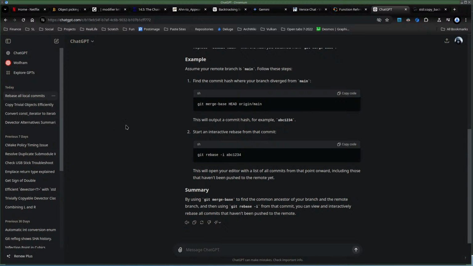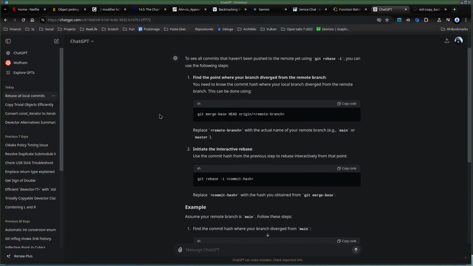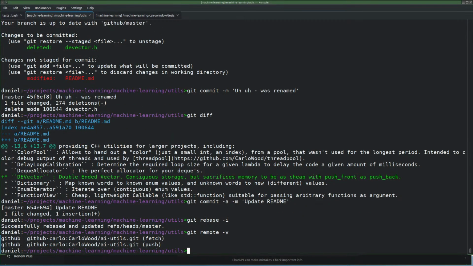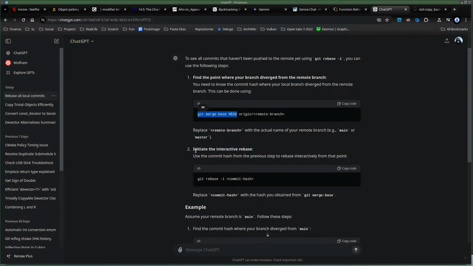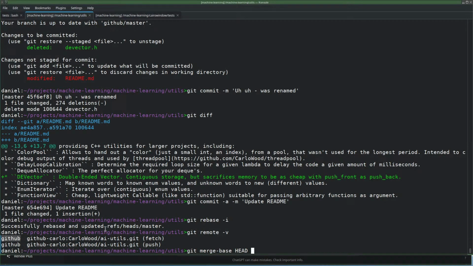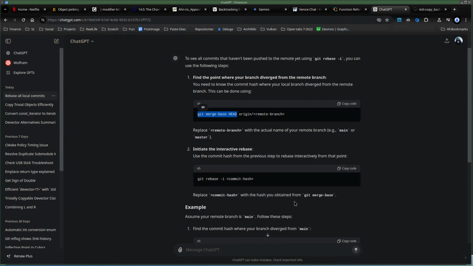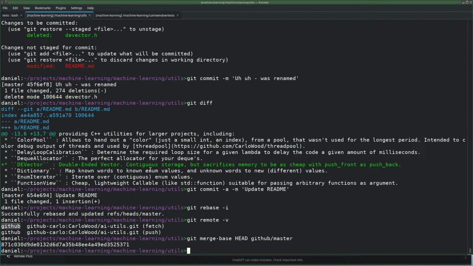Merge base. Guess we'll blindly trust it. Git rebase minus I and then that thing.